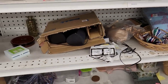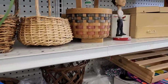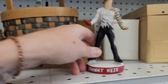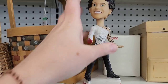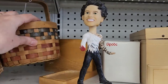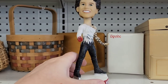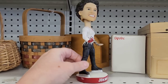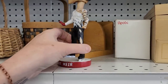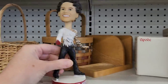Who's Johnny? Oh, he is a Johnny Weir. He is actually from Coryville. Weir, W-E-I-R. Sorry, Johnny Weir. He's from Coryville, and he always has fancy outfits on. He's a really good figure skater. He grew up around here, and he would practice in his family's frozen cornfields and stuff. He's a really famous ice skater. I'll show you a video when we get home. I think he designs his own outfits.